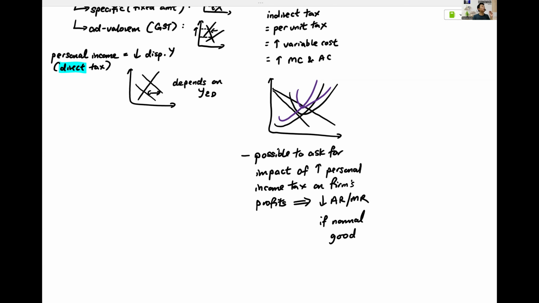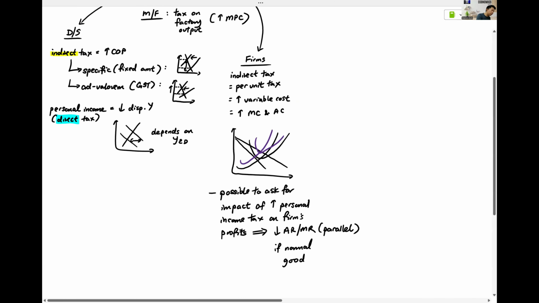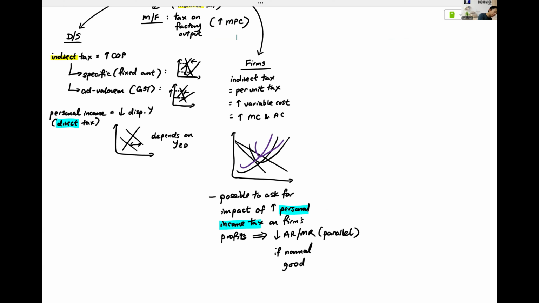Pivotal is when within the firm there's a merger, or a firm is competing with you, or a rival leaves. But this is very much a market-specific event. So in this case, we will see a parallel shift. So in market structure or in firms, direct taxes and indirect taxes can appear, but so far I only see indirect taxes. I don't see direct taxes.